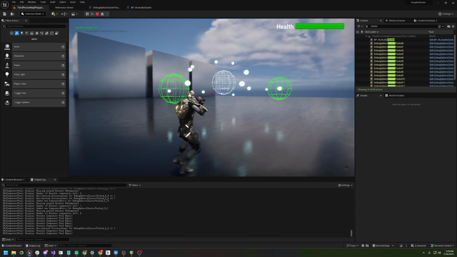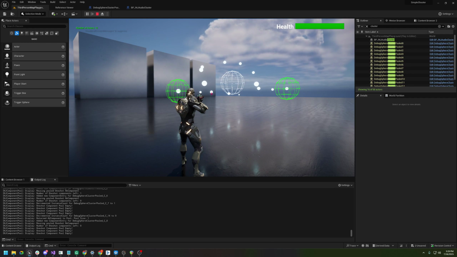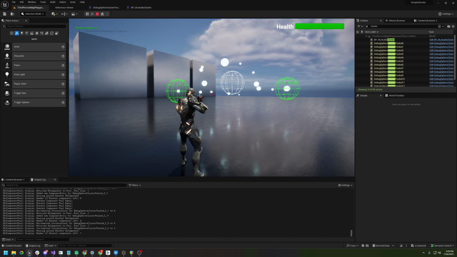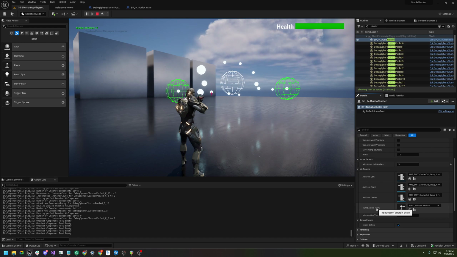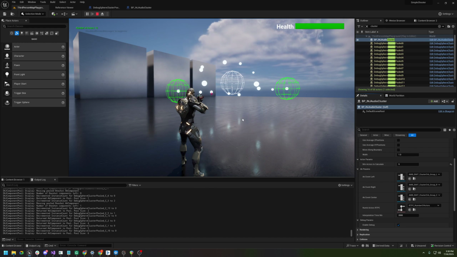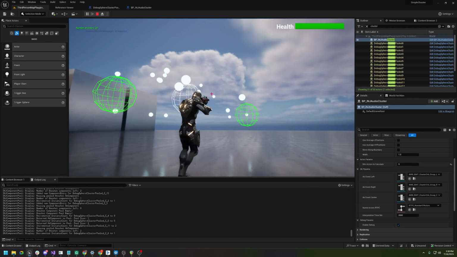The system sends the number of actors to the sounds being played so they can respond to the size of the crowd and play the appropriate sound for the group. In this case, we're using an RTPC, but this system also works with Unreal Audio. In this example, the number of individual sounds cap out at 10, and a group sound begins to play from the left and right emitters based on the number of actors RTPC. I'll increase the actors to 25, and we'll hear an additional bed sweetener come in.